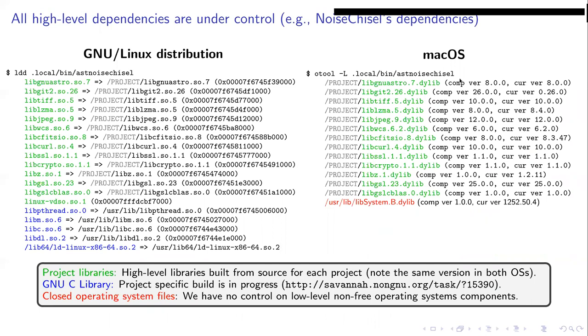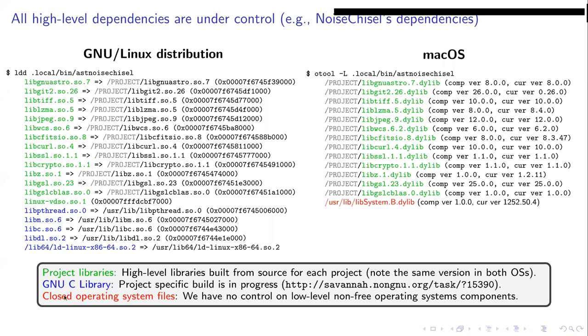Now, I mentioned that it's favorable to build on free operating systems, but unfortunately many people use macOS, but fortunately macOS is also based on Unix. So we're able to build all of the dependencies with exactly the same software versions. Look, this is the version of libjpeg or libssl to connect with servers, or the cryptography libraries or the compression libraries and so on. You see, they're exactly identical all the way in terms of dependencies. But this is macOS architecture, this is GNU Linux architecture.